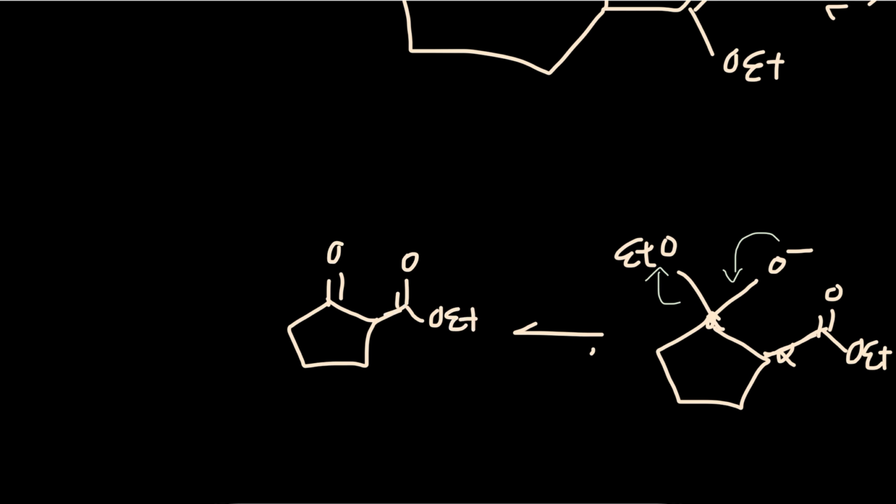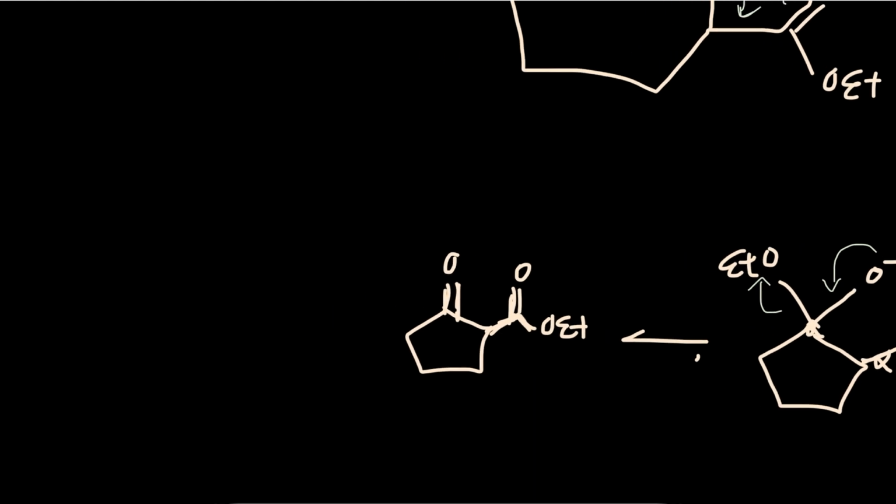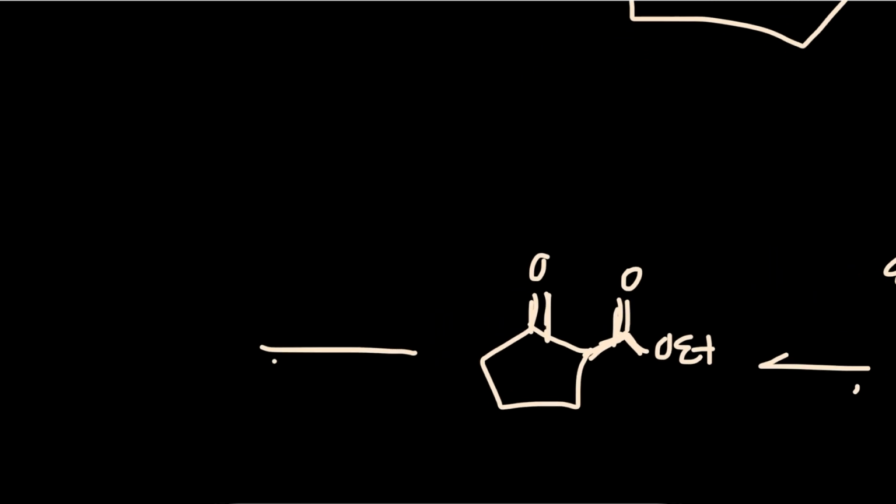but in a ring. So when you see this on the exam and they ask you what reactants you had, you first identify the fact that it is a beta keto ester. That tells you it came from 2 esters, and the fact that it's a ring tells you it came from the Dieckmann condensation.